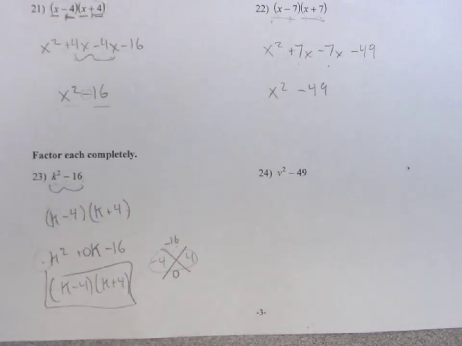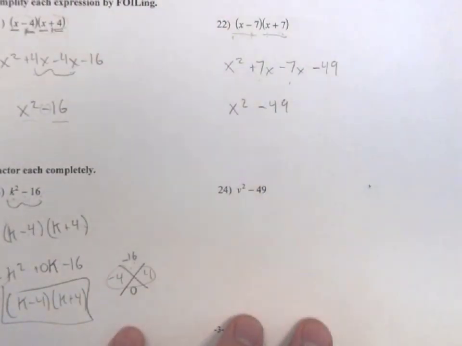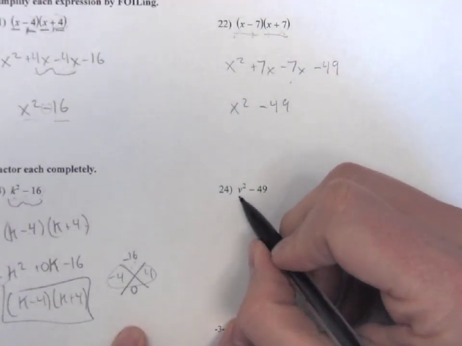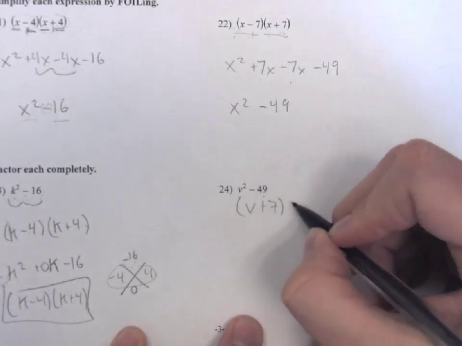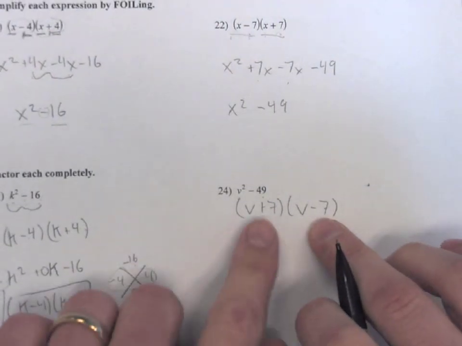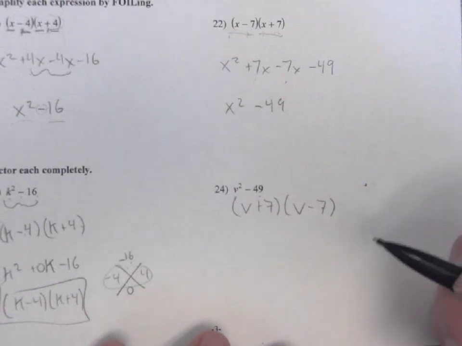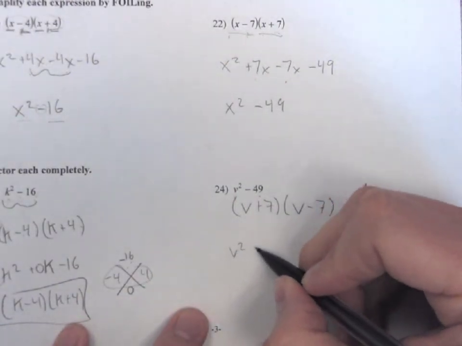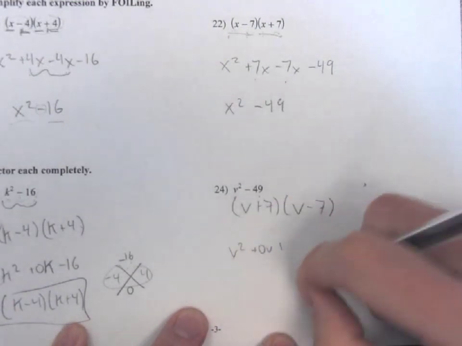Now, it's overkill. You don't need to do that, but I'm just trying to demonstrate that the techniques I showed you still work. So again, this is a difference of squares. So hopefully, at this point, you should be able to say, look, that's 7 squared, and that's v squared. So this has got to be v plus 7, v minus 7, or v minus 7, v plus 7. It doesn't matter if you switch the order of these two terms, right? But let's say you didn't know that. Okay, so again, you got v squared plus 0v minus 49.